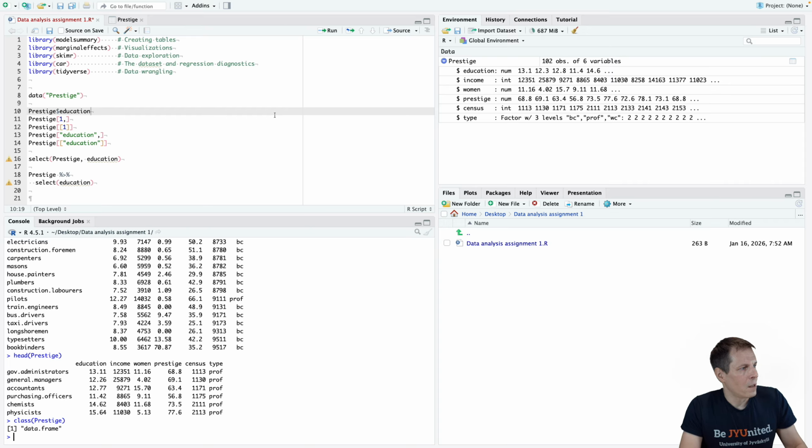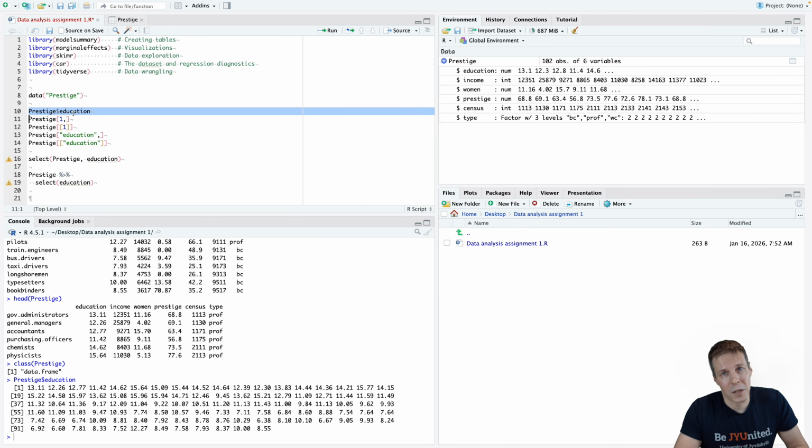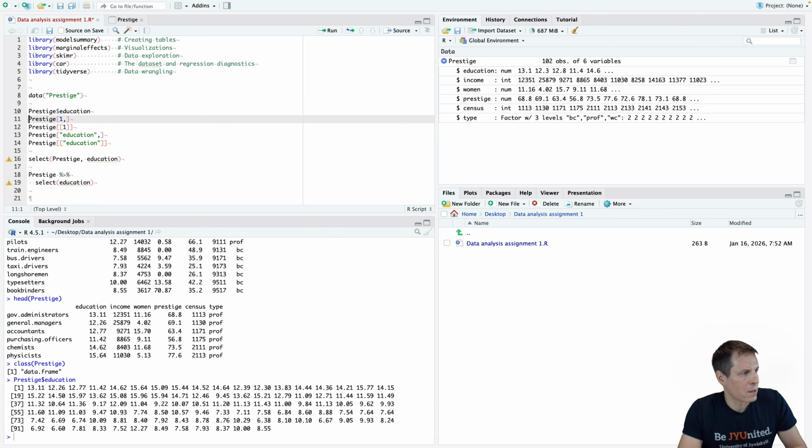And if we access a member of a list, we access it like that. So we can access the education. So this will give us the education value. So it is the content of the first element of a list, which is the education variable here. We can also access a data frame as if it was a matrix.